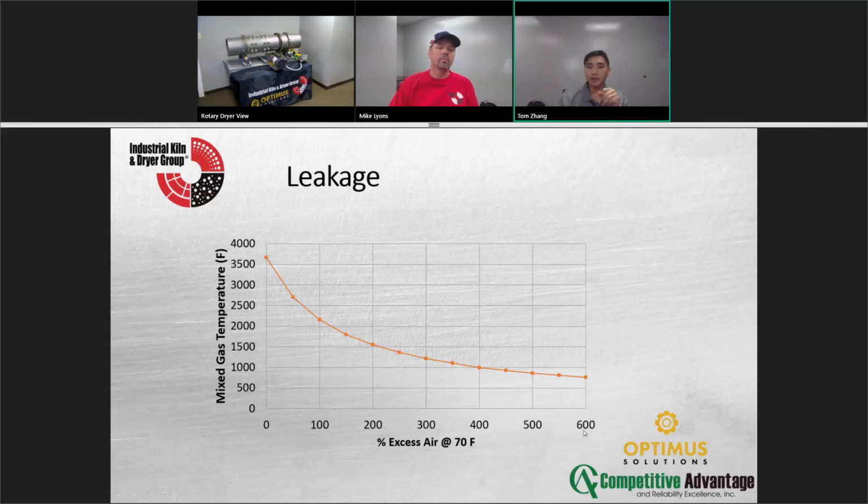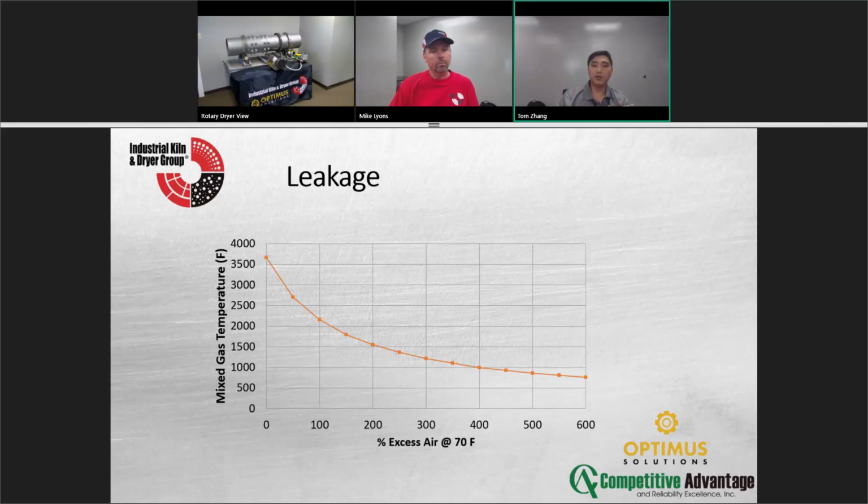So the bottom here is the amount of excess air. Stoichiometric air is exactly the amount of air to create a flame. Excess air is the air in excess of that chemistry. The left is the temperature of the gas, the temperature of the heat. When you get perfect stoichiometric air, it will typically be very, very hot, or adiabatic conditions, what we call it. The more air you put into it, the lower the temperature.